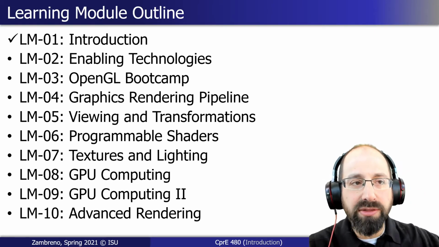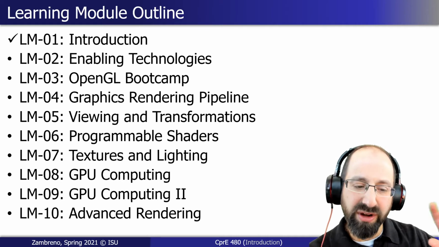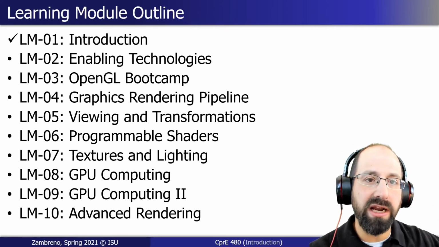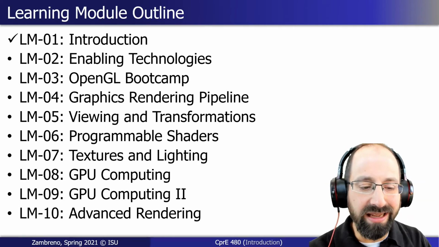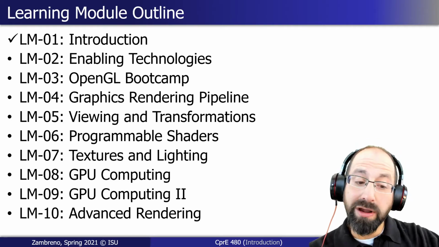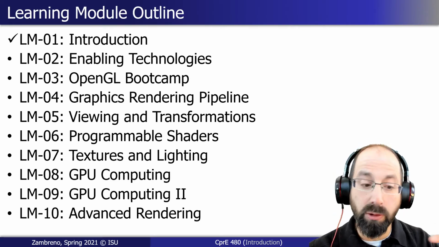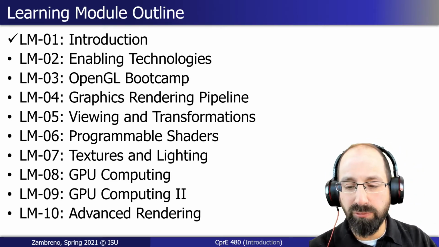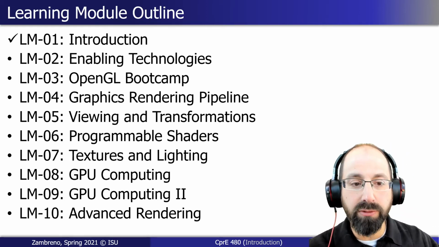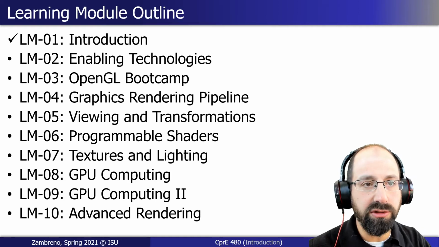And then when we talk about these other aspects of very conventional sounding graphics programming topics like viewing and transformations, textures and lighting, we're really going to be talking a lot about them from the architectural perspective. We have to cover just enough algorithms to understand what we're talking about, enough of the math to understand what the actual need is from an architectural perspective. And then as frequently as possible, we'll be diving into the architectural implications.